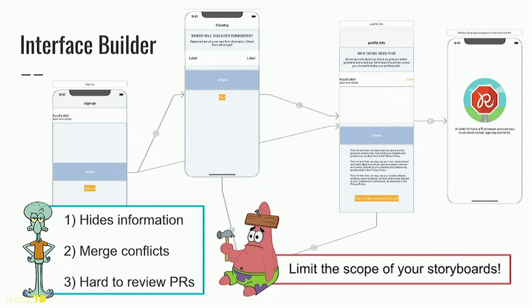It's okay, for example, for storyboards that are very closely related. For example, an onboarding storyboard that contains all the screens and segues related to onboarding a new user. That way it reduces the likelihood that more than one developer is working on a given storyboard at one time. But you do not want to have your entire app in just one storyboard. Limit the scope of your storyboards.